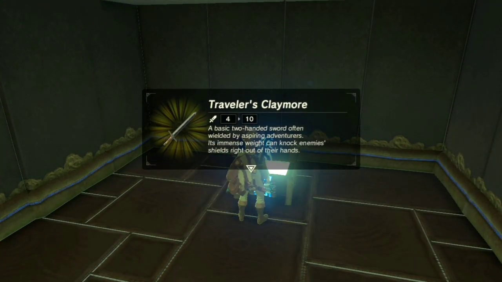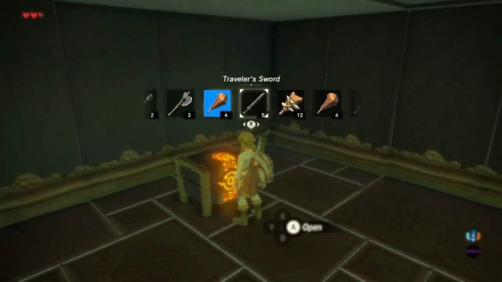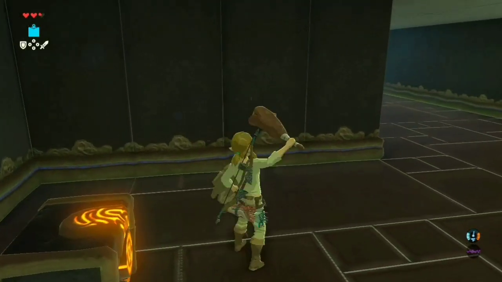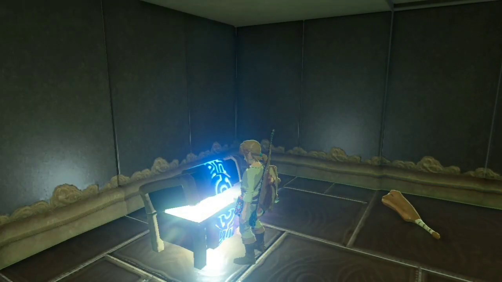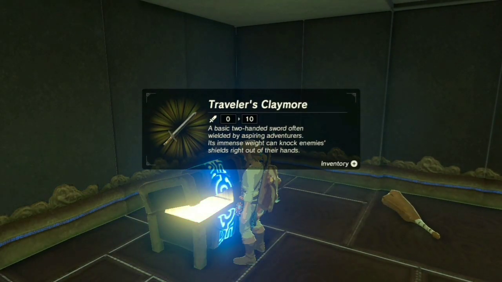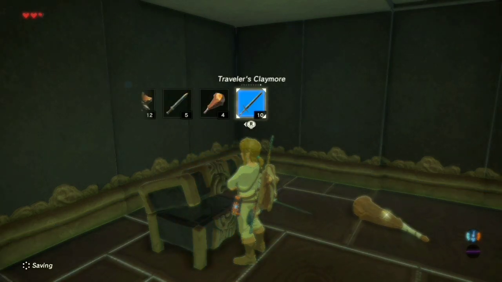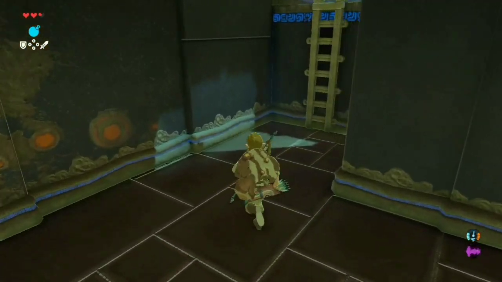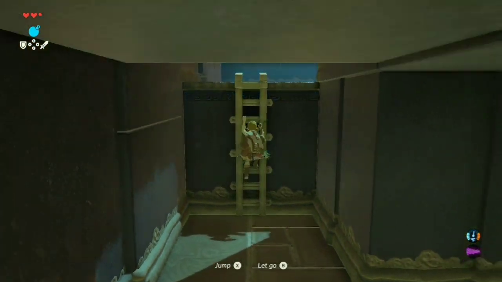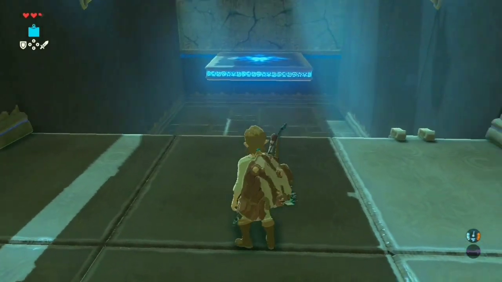So, and there's the Traveler's Claymore in here, which is much better than a Boko Club. So we do throw this one away. I should have thrown away the one that I had on me, because it was probably already kind of damaged. So, yeah, I just didn't think. And there's another wall starting between that area, and you do have to blow that one up.